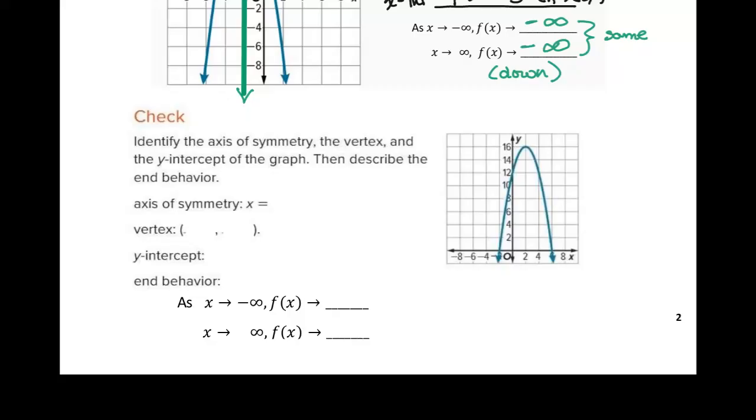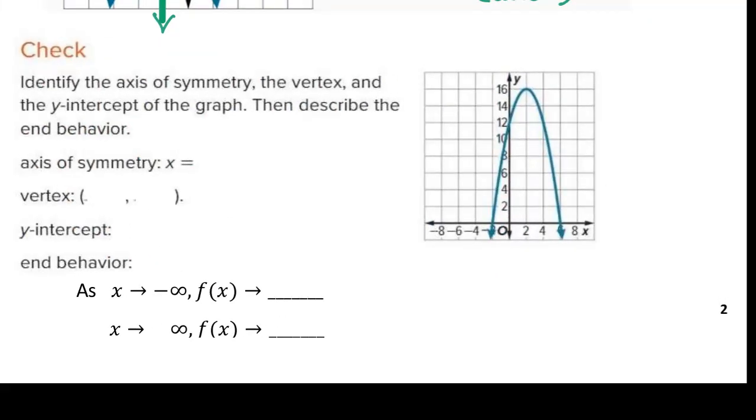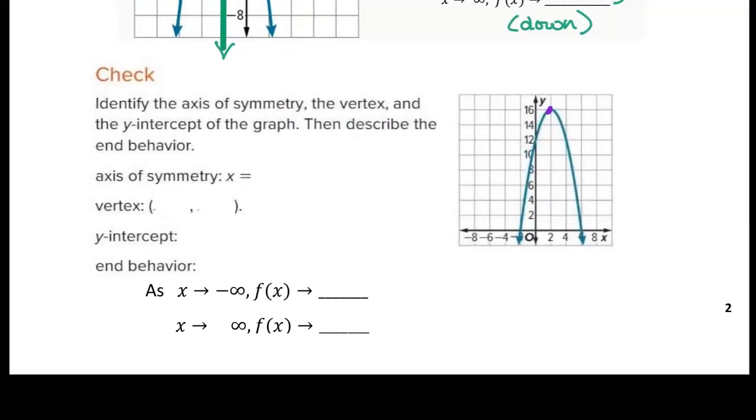All right, so what's my vertex here? Phones away, phones away. What's my vertex, Eslaini? You got this. Come on. Excellent. 216. How many had 216? Woohoo! Rock stars. All right. Axis of symmetry. Axis of symmetry right here. I just covered up the vertex. What is that axis of symmetry?